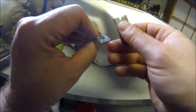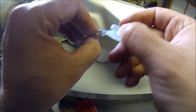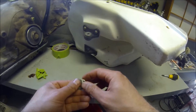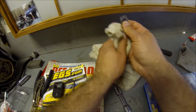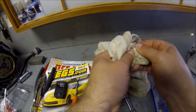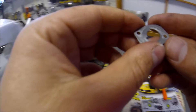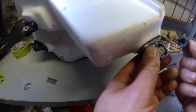Long story short, I put it all back together and this didn't fix the issue - it was still dripping gas like crazy. As soon as you turn the valve, after a minute or two you'd get a slow drip. This engine isn't the easiest on fuel, so when your petcock is leaking it's even worse. Cleaning it up didn't really do too much, but I'll show you what I did that fixed it - it basically cost 85 cents.